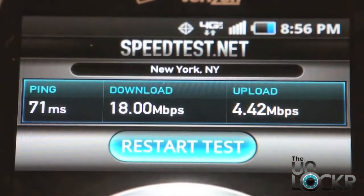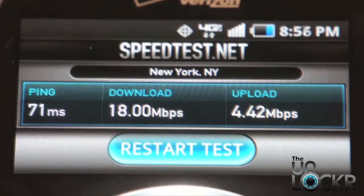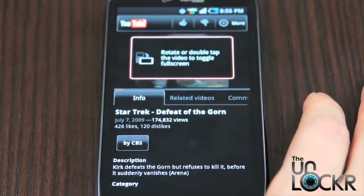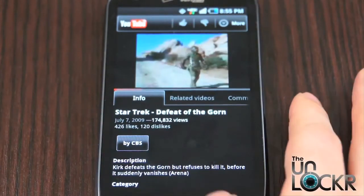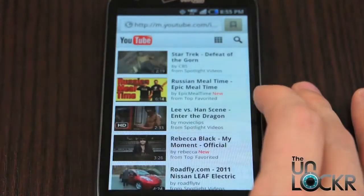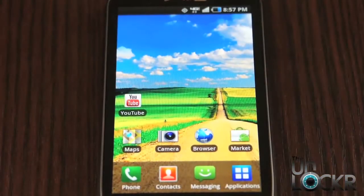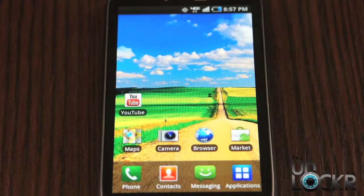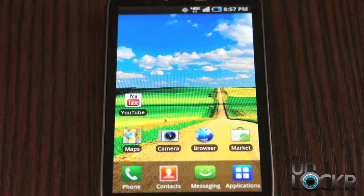Now, I have to admit, that's pretty damn fast. But what do these results mean to you and I? Well, faster loading of websites, streaming of videos, uploading pictures to Facebook, etc. are all controlled by your data speeds. So the faster those are, the faster those things can happen. Now, on the software side of things, this is an Android device, so its basic functionality and even what apps it can download are going to be identical to any other Android device, so we won't delve into that too much. If you are unfamiliar with how Android works, head over to our Android overviews and basic how-tos linked beneath this video on our site.